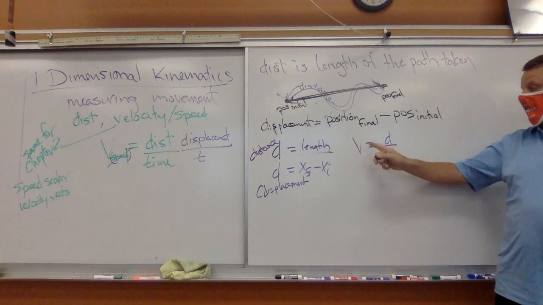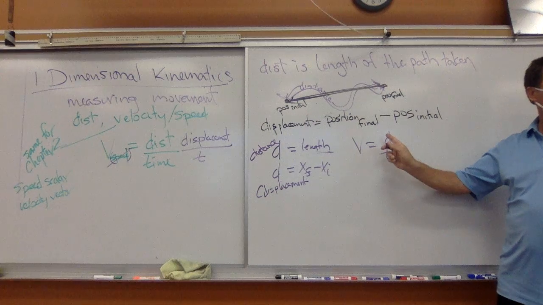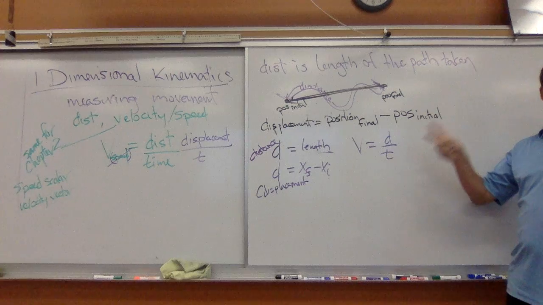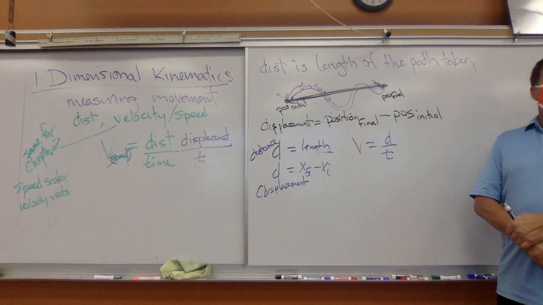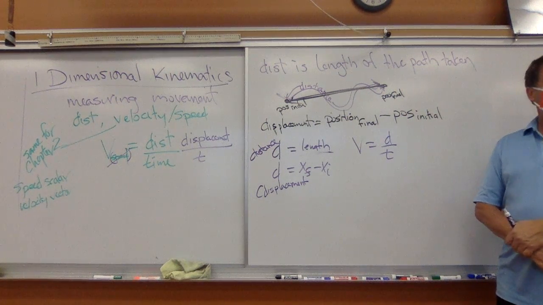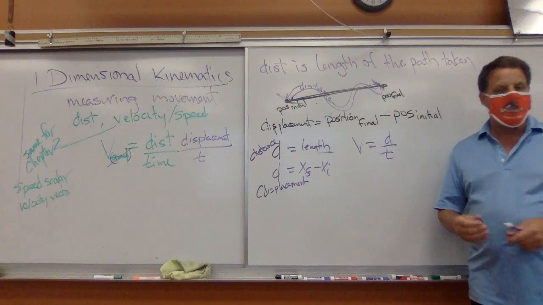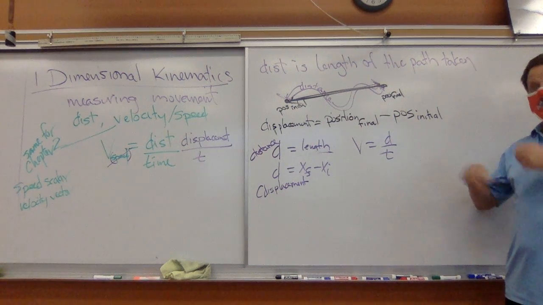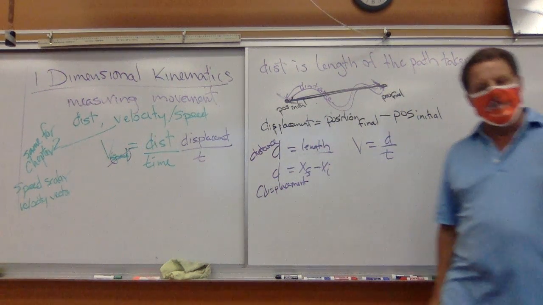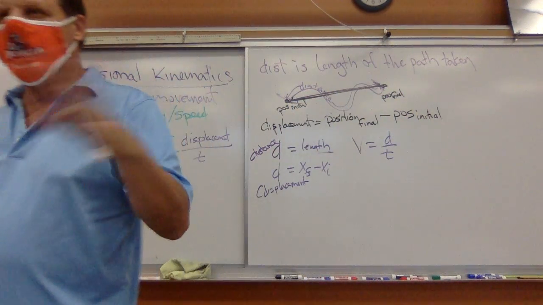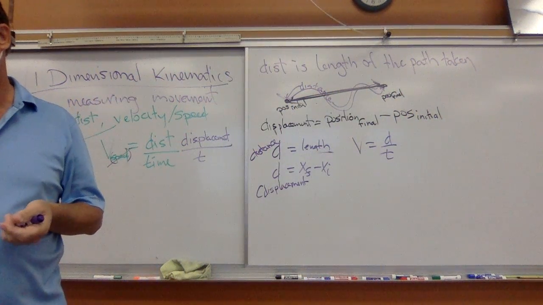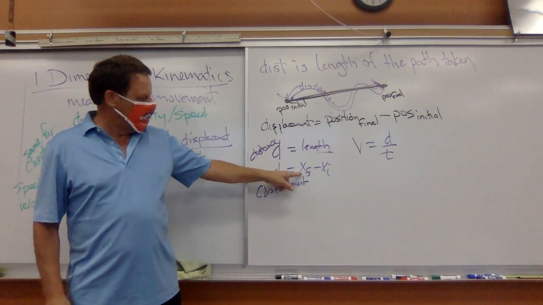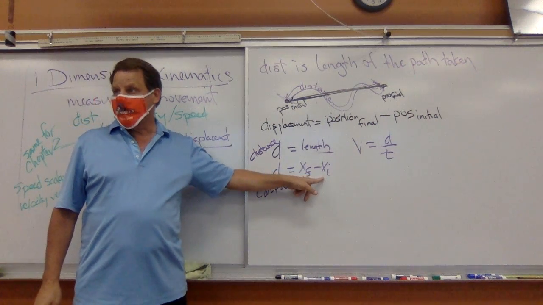because it doesn't matter the direction. Okay, now if I'm talking about velocity, it's going to be displacement over time. Again, in the beginning it is going to be the same, but later we're going to have a distinction. But you guys are going to be sophisticated enough to distinguish that fairly easily, okay? And notice here that I said x final minus x initial.